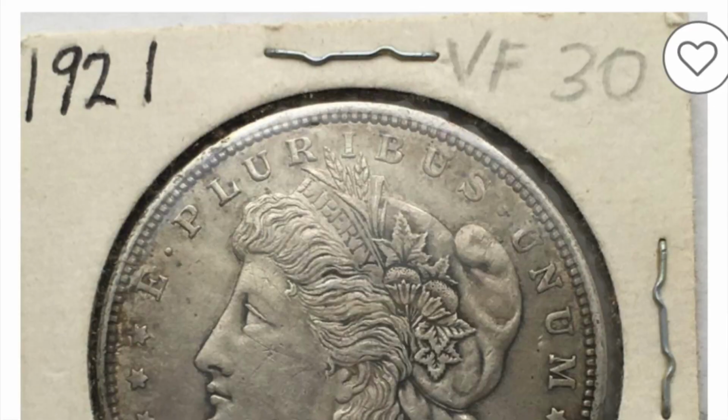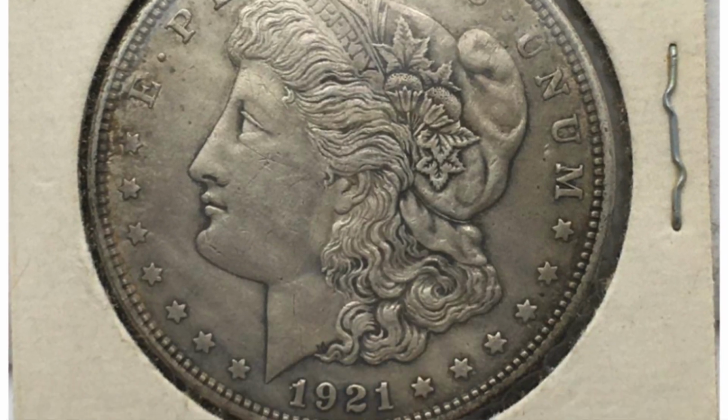And I sold this one. Here's a great example. We're selling a 1921 Morgan silver dollar right now. It's in good shape, so we got a $55 bid. It looks like it's in pretty good condition, and that's why it's bringing a little bit more money. But we have sold Morgan dollars for, I don't know, $15 to $30 a few years ago, and in the past couple of years they've kind of doubled and tripled in price. So silver dollars right now are kind of hot. It's a good market to be in if you're looking for something to sell online. Silver dollars are definitely selling well.